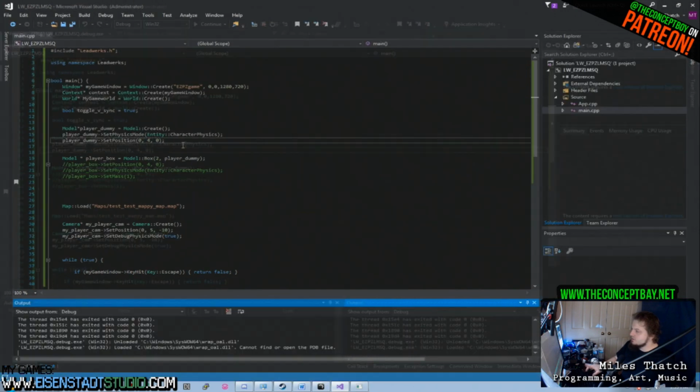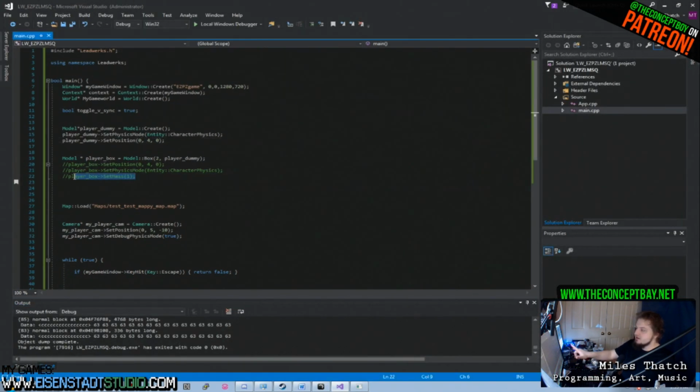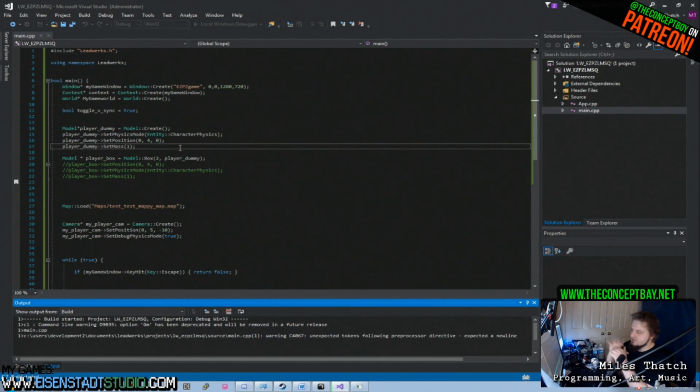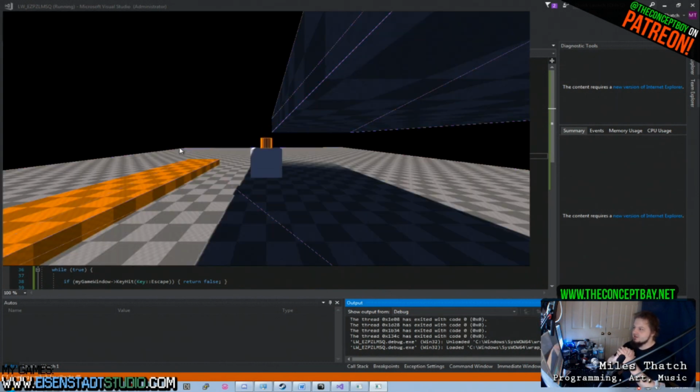Okay, and also don't forget, do you see how it's not moving? Once again, you have to set the mass of the object. If you don't set the mass, it assumes the mass is 0, and it disables the physics on that particular character. So don't forget it. This is gonna drive you nuts.